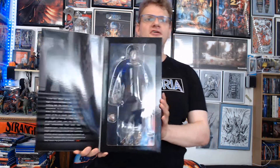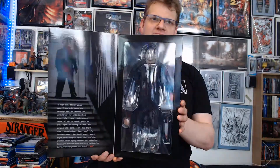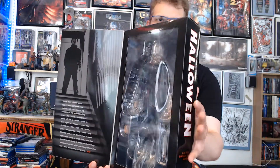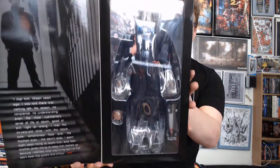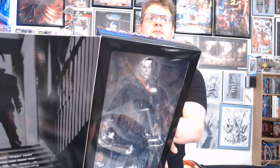What else did we get from Nightmare Toys? We also grabbed the Trick or Treat Studios 1/6th scale Michael Myers. They were out of the normal ones, so we got the Sam Hain edition, which is basically just the same 1978 Myers figure, just with a splat of blood. For some reason they decided to package him in a mirror, so there's an awful lot of glare, but you can see the Crypt of Horrors in the background. I haven't taken it out of the box and I haven't decided if I'm going to, because I need to figure out where to put it. But it is a handsome figure, and it's very well sculpted from what I can tell.